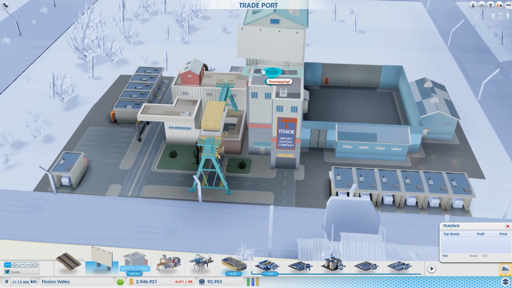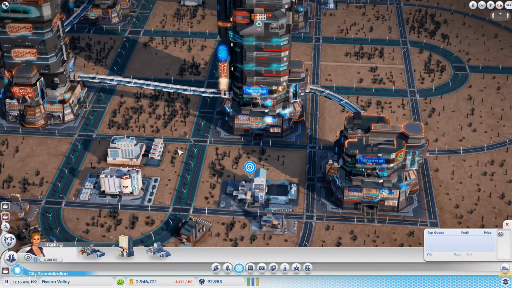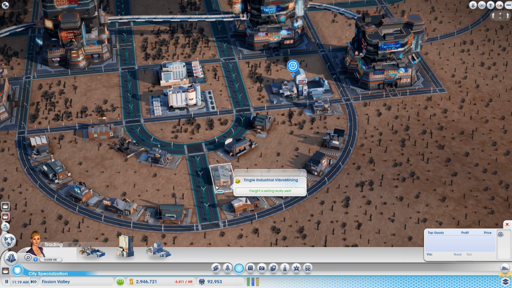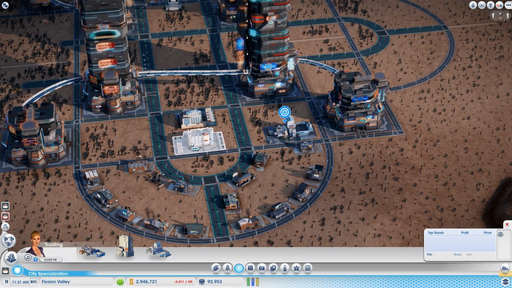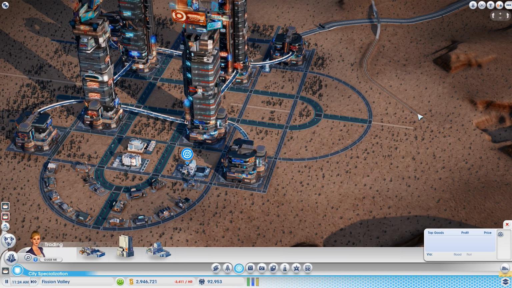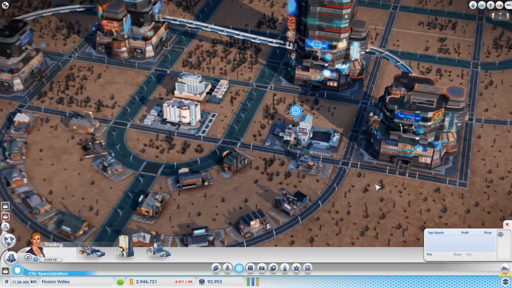Perfect. Let's put a sign, of course. And yeah, we need to connect this to our train tracks somehow. I think I should have left some room for that. Okay, we might bulldoze a bit of this. You know me. To accommodate the space for the station and the tracks and whatnot. So for now, I think it works.